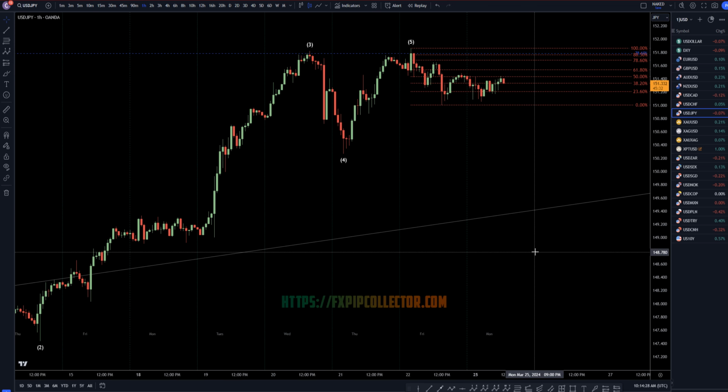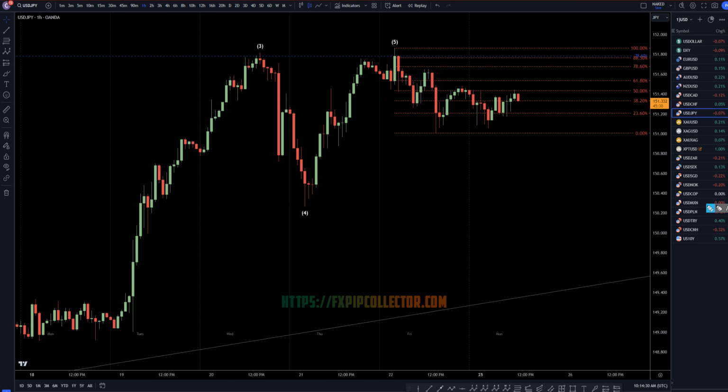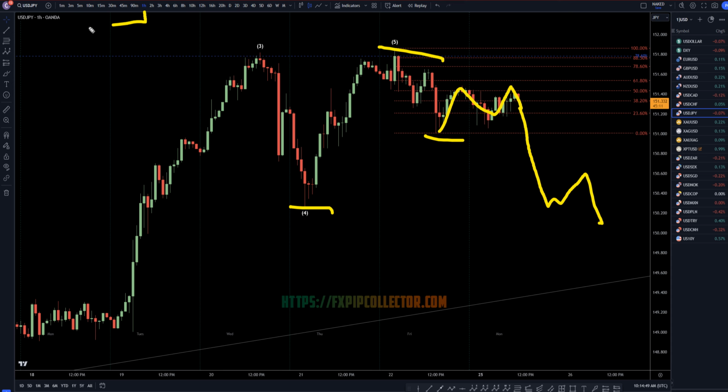So taking it down to the 1 hour time frame. On the 1 hour time frame is where I got my Fibonacci retracement on this last push down, right here, from here to here. Now this to me looks like it's more than likely a correction, and based on the 5 waves that I see on the higher time frame, this probably is going to go down, take out the low of wave 4, just like I was showing on the 4 hour time frame. So like I said, if you trade the 1 hour time frame and below, you could definitely be looking for shorts.